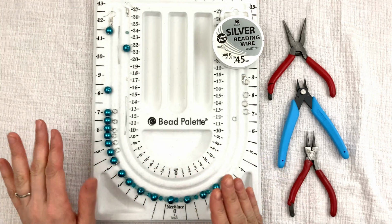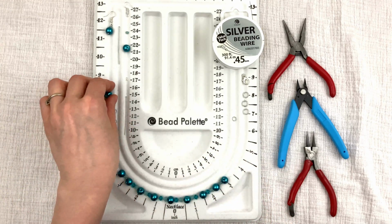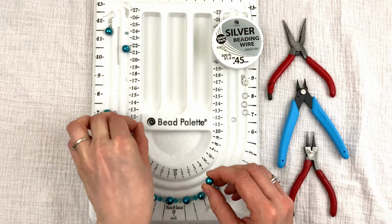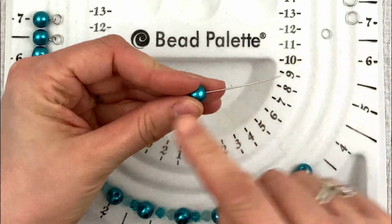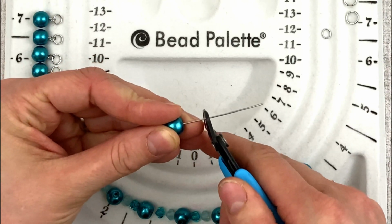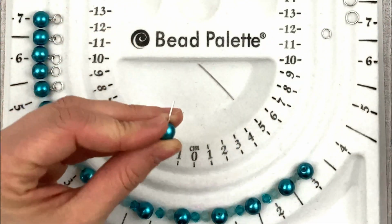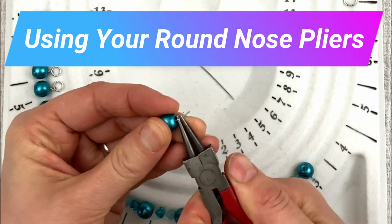The next thing you're going to do is make the dangle bead part. So you're going to grab your bead that you want to dangle off your bracelet. You're going to grab your head pin and put 1 loop on your head pin. So I'm going to cut off the excess wire. I want to make about a medium loop just because it's easier to put on the jump ring. And then I am going to do a 90-degree angle.